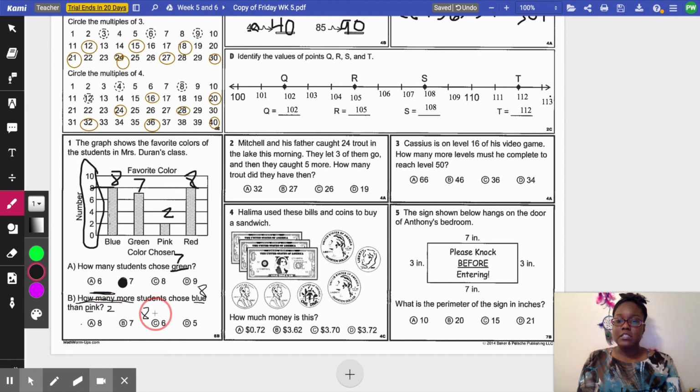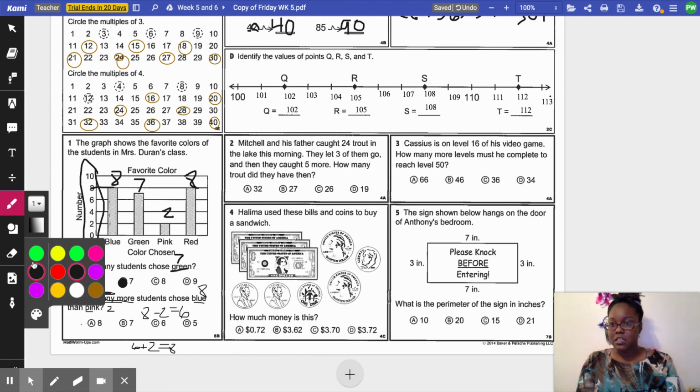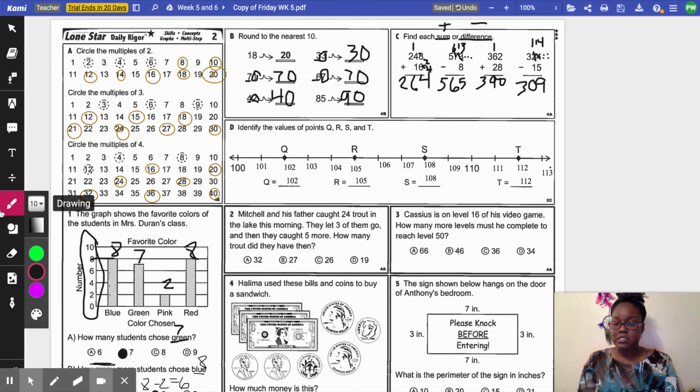And I know I'm going to subtract. So 8 take away 2 equals 6. But I'm going to double check. And I'm going to see if 6 plus 2 is 8. 6, 7, 8. It is 8. So I know my missing difference is 6. I double checked it with addition to make sure, and I'm going to bubble in the number 6. 8 take away 2 is 6, so my missing number was 6. Okay. I'm not sure if I said that backwards or not, but I'm not starting over. So here we go. Number 2.